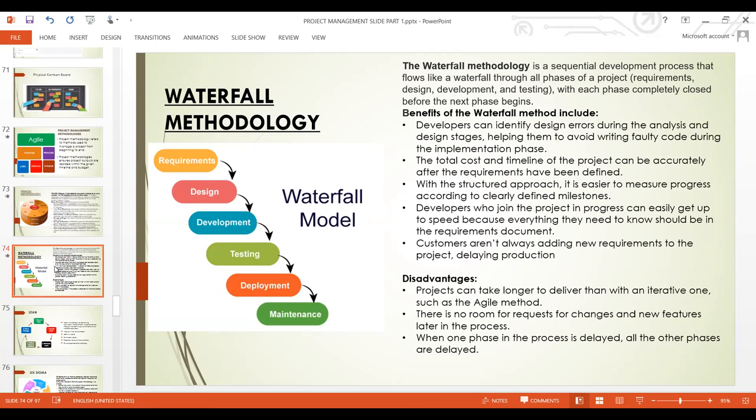So waterfall is highly structured. It's so rigid. You can't start the project until the whole process is highly planned and documented. And when you start the project, you cannot change anything within that phase. So it becomes so rigid. And because of the rigid nature, that's why so many organizations don't want it again. Many organizations believe that there should be flexibility, because we are in a market where technology is changing rapidly. So we shouldn't be in a very rigid environment.